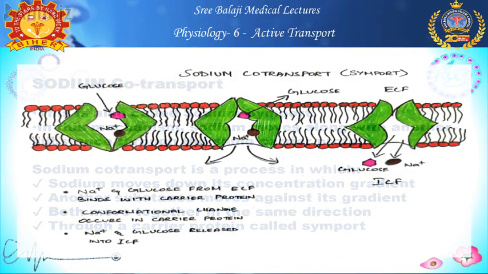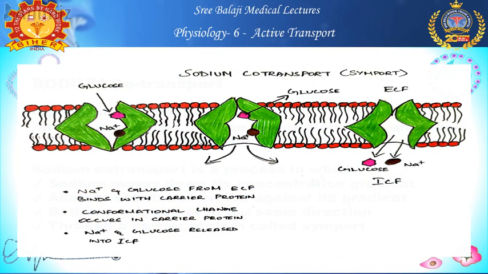The sodium gradient is created by the sodium-potassium pump using ATP. So ATP is used indirectly. When sodium moves into the cell down its gradient, energy is released. That released energy is used to transport another substance into the cell. So this is a perfect example of secondary active transport. Substances commonly transported along with sodium include glucose, amino acid, chloride, iron, iodine and urate. All these use the sodium gradient for their absorption and reabsorption.